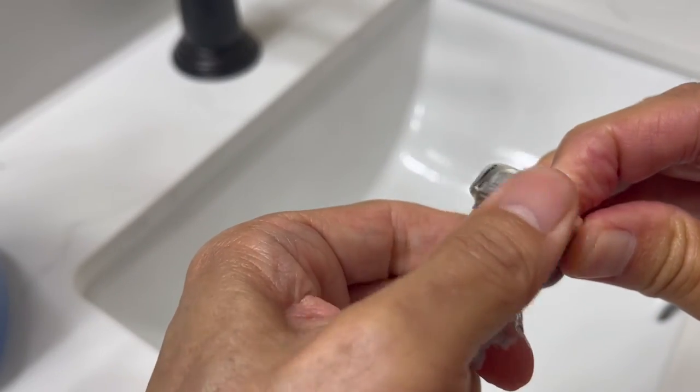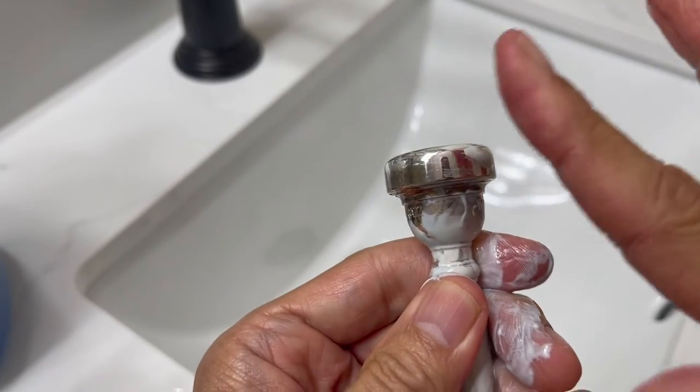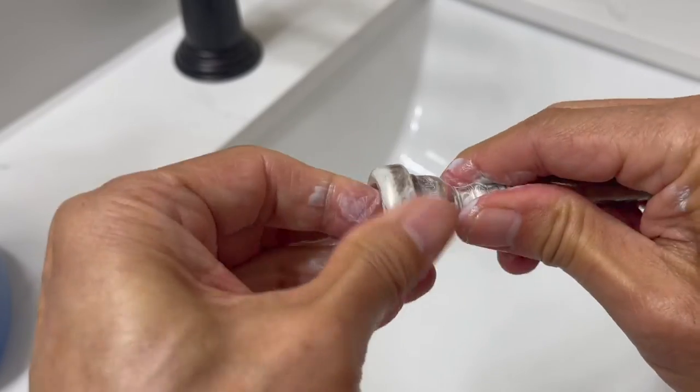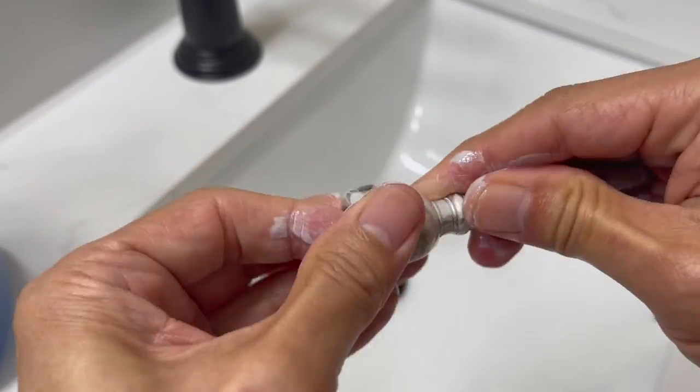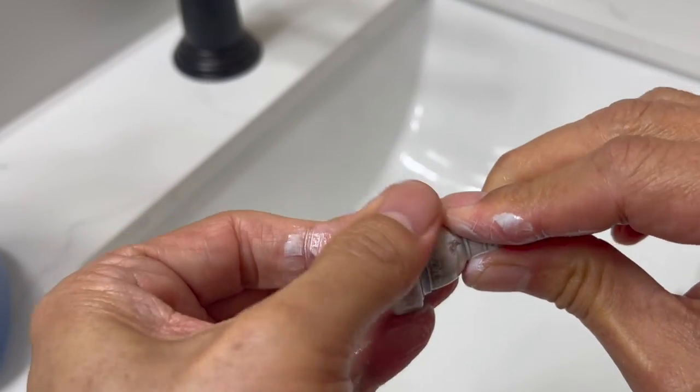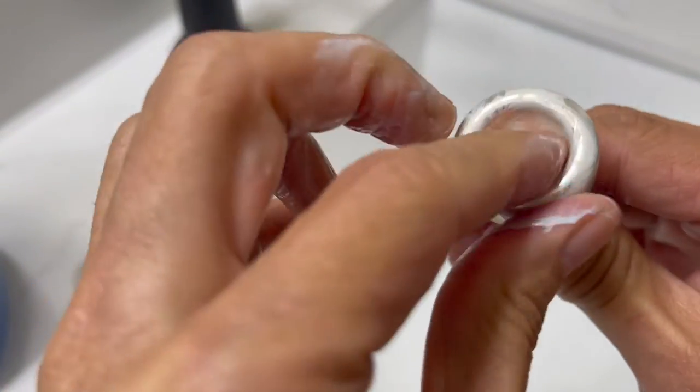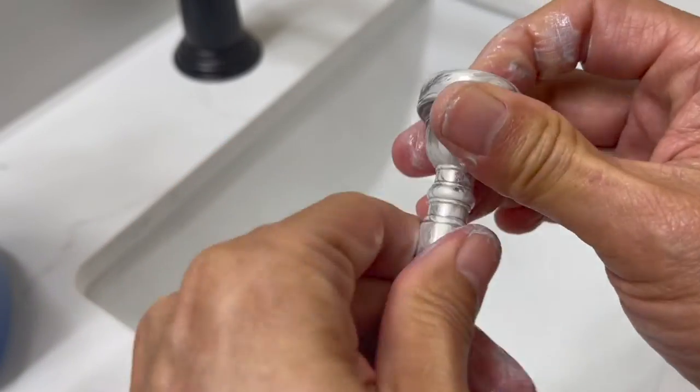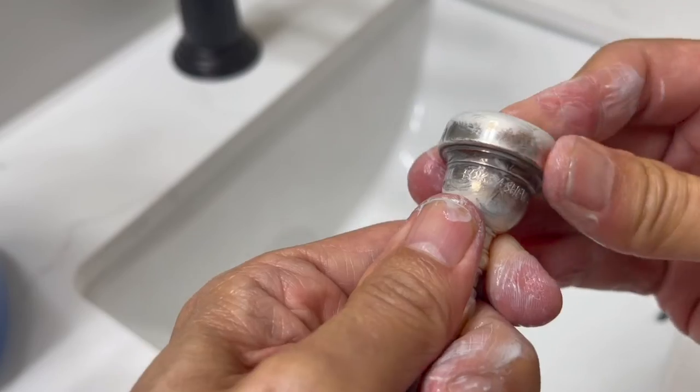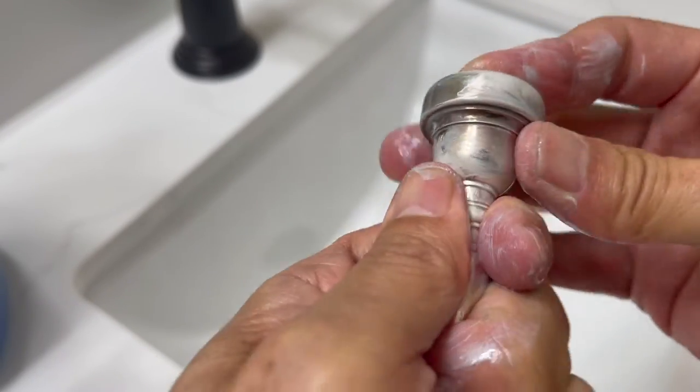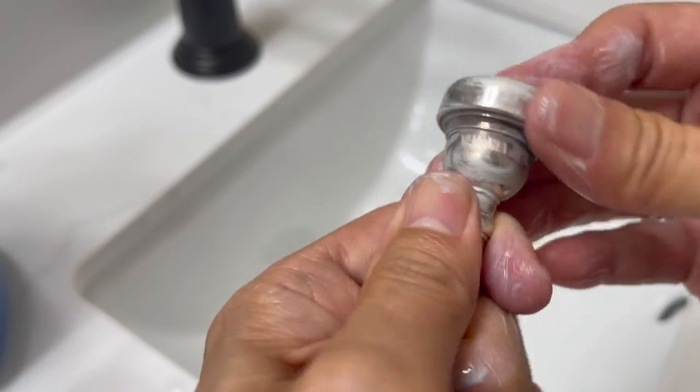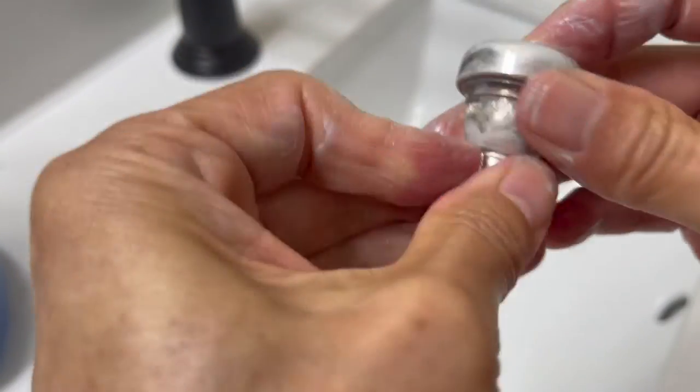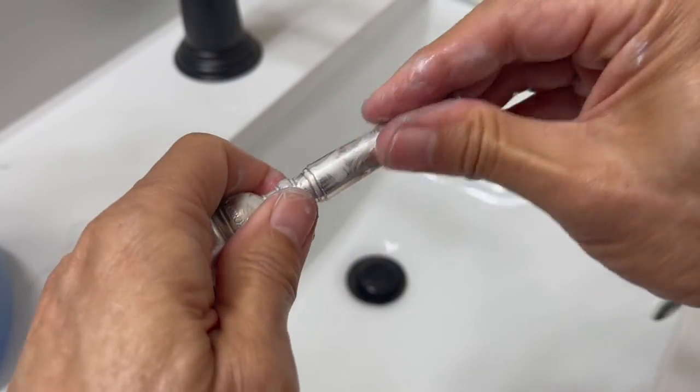Now you see how it has cleaned that section versus everything else. So I'll just keep rubbing this. You can use a cloth, but I found just the gentle rubbing with my hands seems to work out well. Again, these mouthpieces are silver plated, and that's because if we had raw, these things are made of brass, right? So if it was just raw brass or uncoated or unplated brass, then our lips and our face would come in direct contact with that material. And while it would take some time, there have been cases where people can get sick from the metals that are in the raw brass. There's copper and other things that apparently aren't that great for us. So I'm going to just keep rubbing and rubbing.